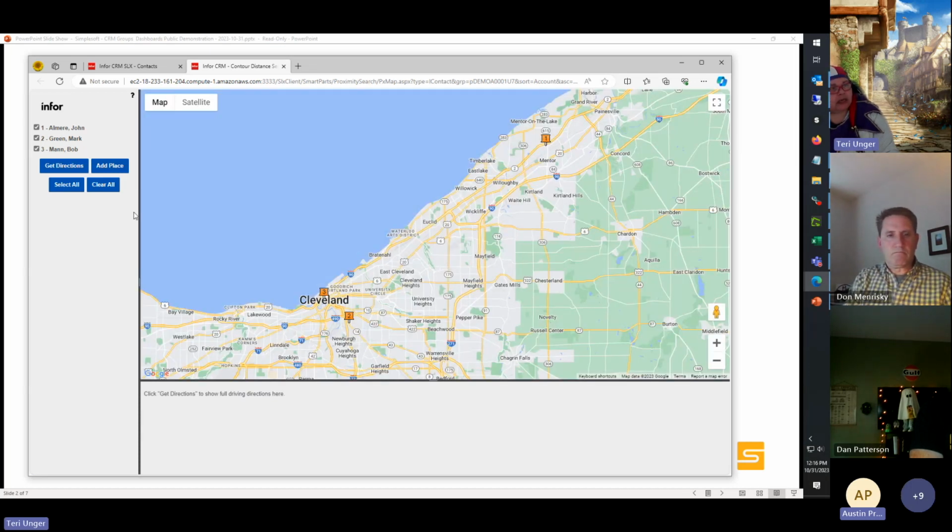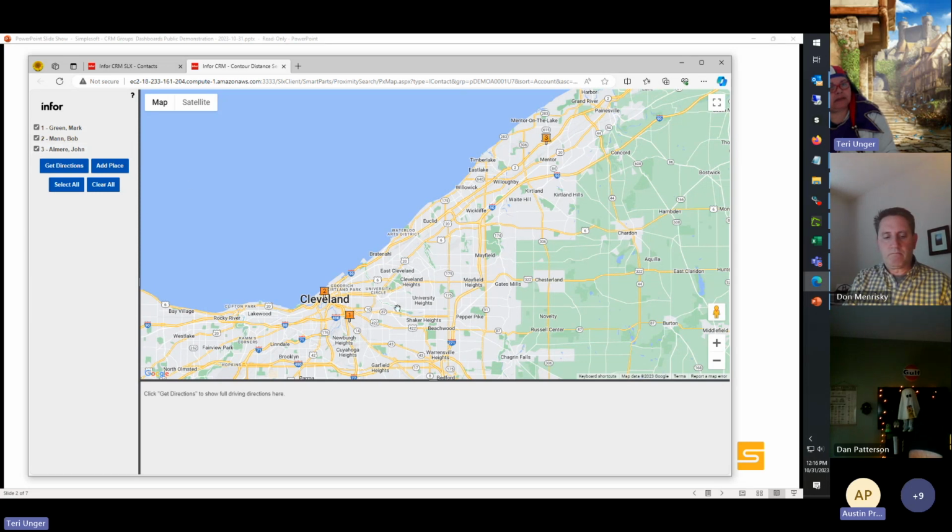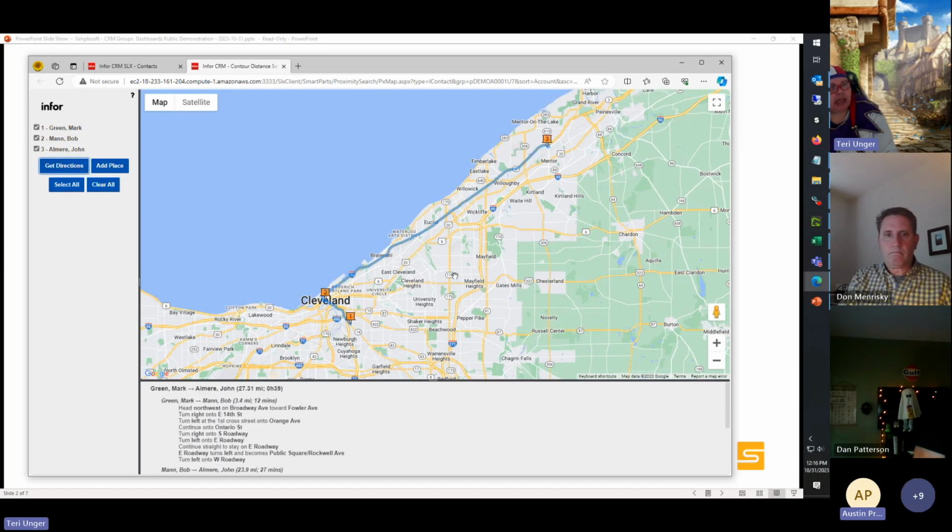So you'll see I've got 3 records, and I can check them on or off. Number 1 is up here in the top right-hand corner of the map. If I uncheck it, it actually will take it off the map. But then I can always bring it back in, right? And then I can say get directions. It doesn't have a function to send it to your phone at this point, but I can still get directions, and it's going to map the most logical path.